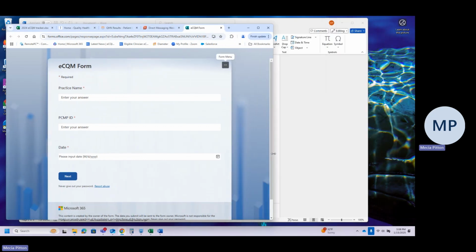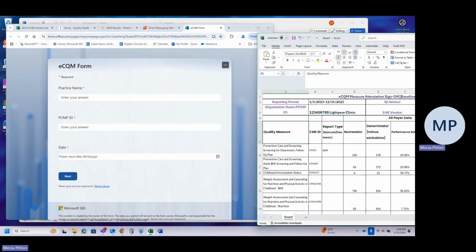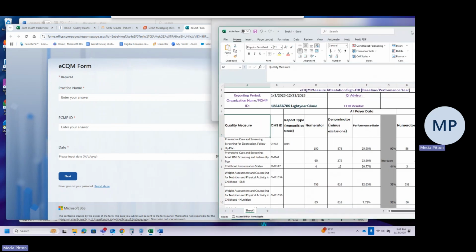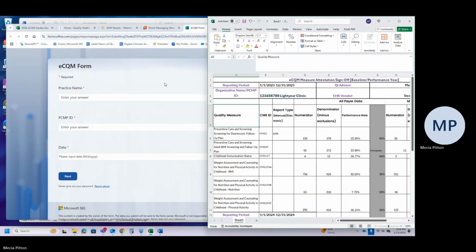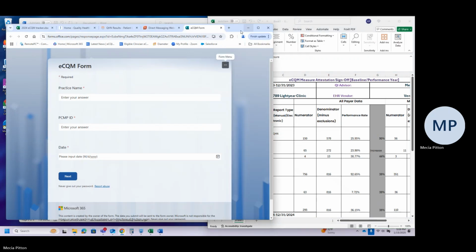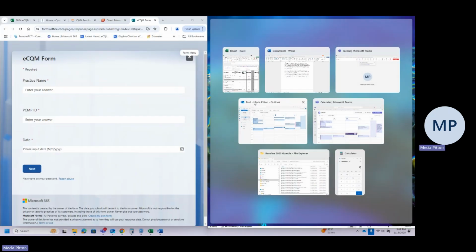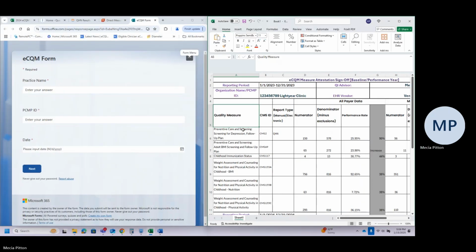So I'm going to split my screen here so you can see both options and see exactly what I'm talking about. So your organization name will be in this box.